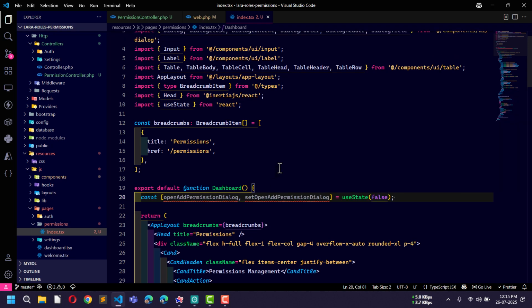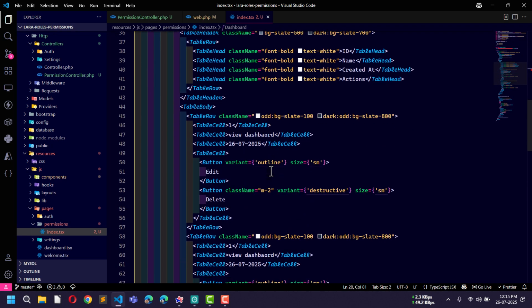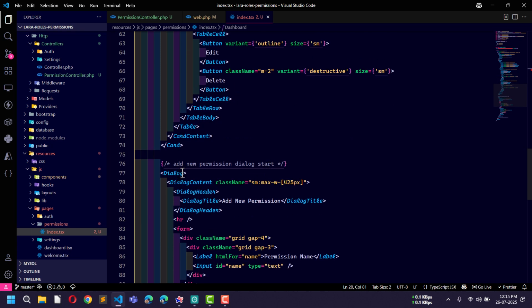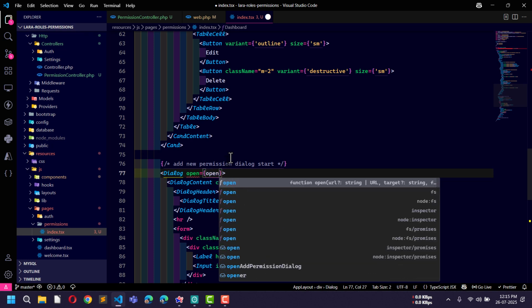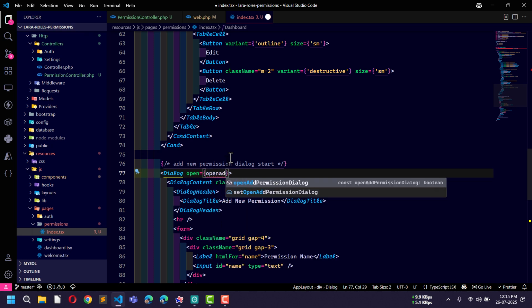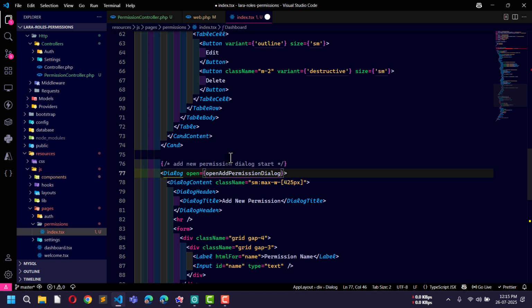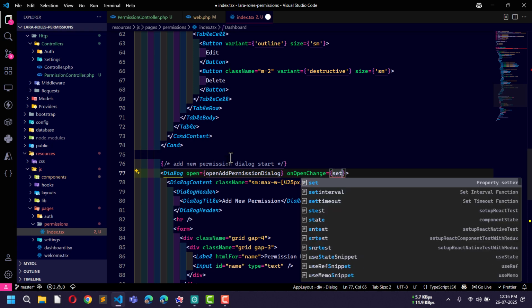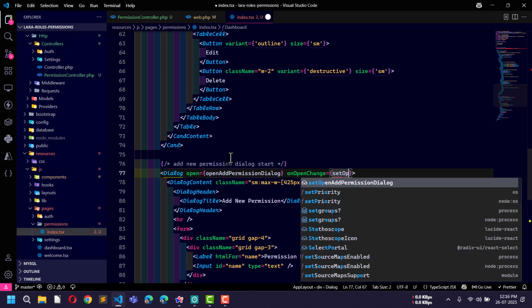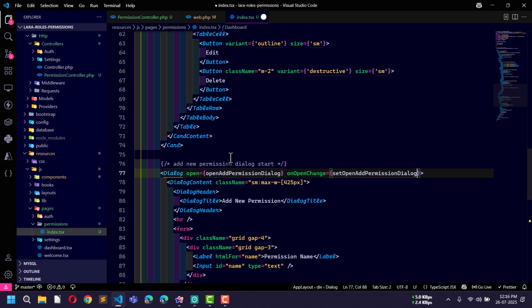Next I will go to the dialog box, and here I will use open, and in open I will use open add permission dialog. Also on open change I will use set open add permission dialog.